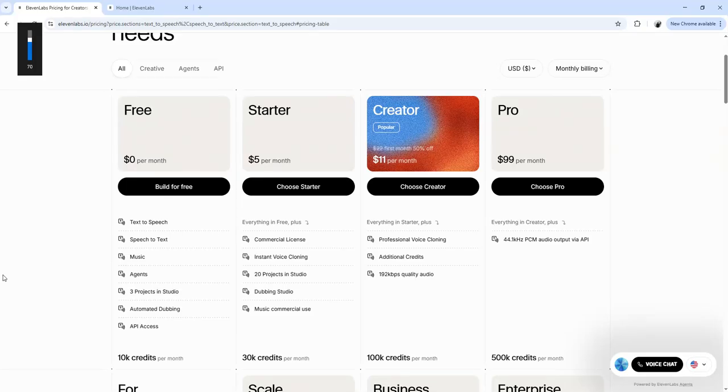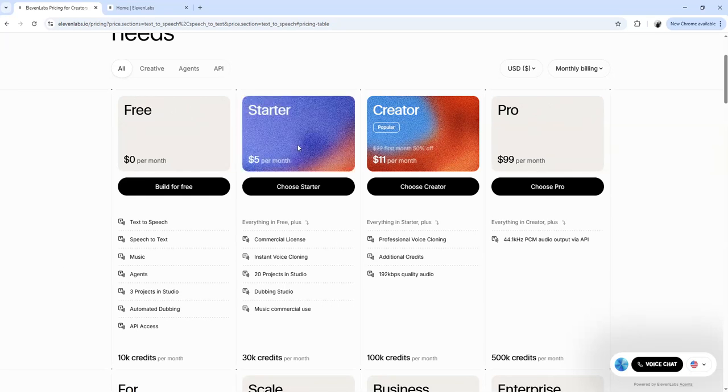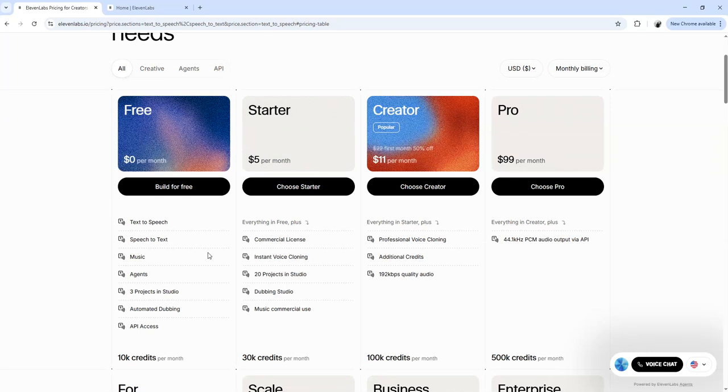When we navigate to the ElevenLabs pricing page, we see that there are starter and creator plans. The starter plan includes instant voice cloning, where you can clone your voice using only 10-second audio sample, as well as professional voice cloning, which creates the most realistic replica of your voice and requires at least 30 minutes of clean audio. In this application, we will use instant voice cloning. To use predefined voice, you don't need a paid plan. The free plan is sufficient for testing.